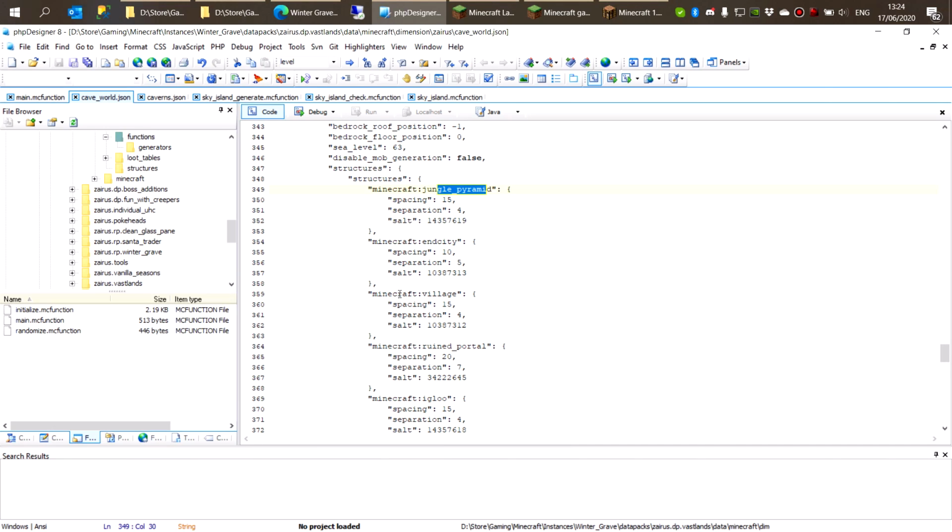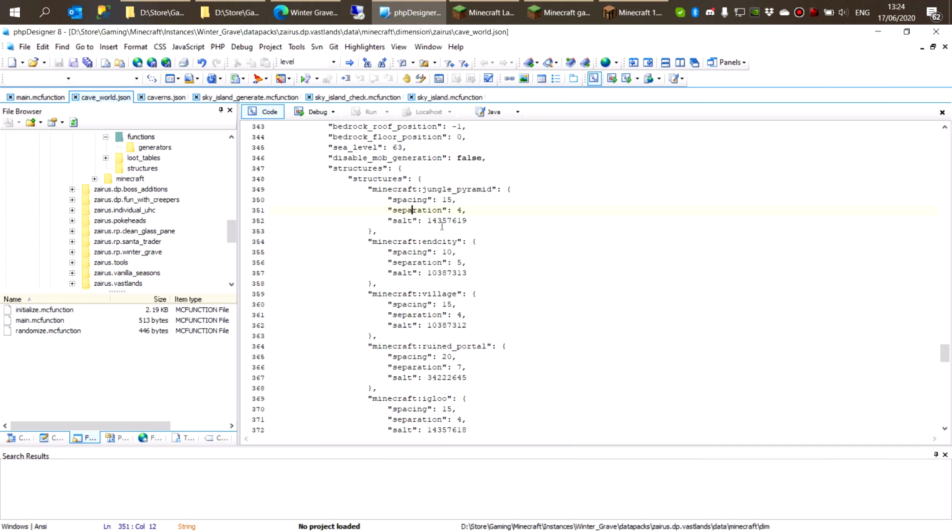Each one of these has different settings, like spacing, which is the spacing between them, and separation. The spacing and the separation values are in chunks.